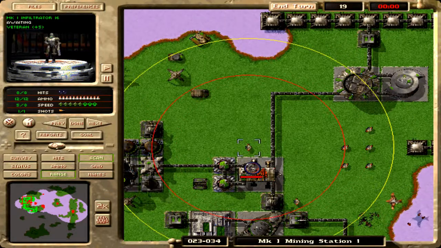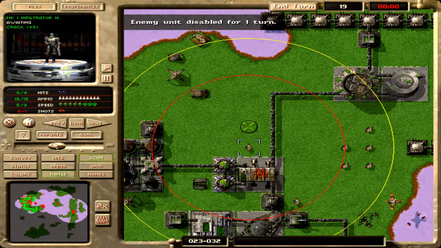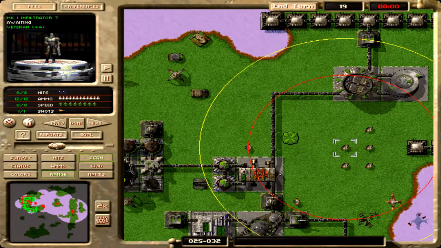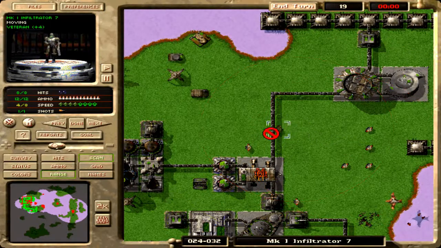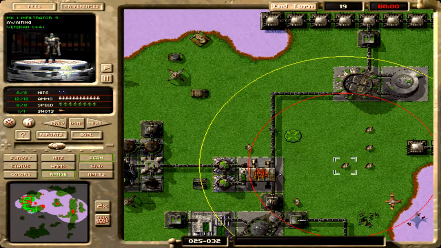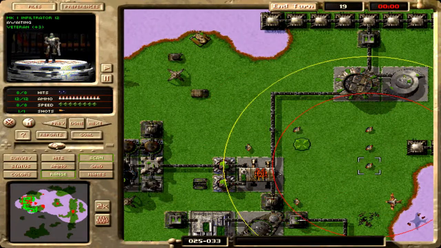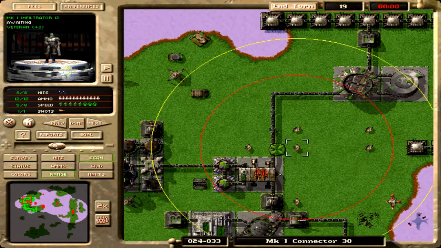Alright, that's gonna be easy to disable and I can do that. I mean, that's pretty much a big sign saying, hey, infiltrators are here from disabling your mining station repeatedly. Sometimes the stealth aspect can be a bit difficult with infiltrators. It's kind of like once you start infiltrating, you kind of have to commit to it.